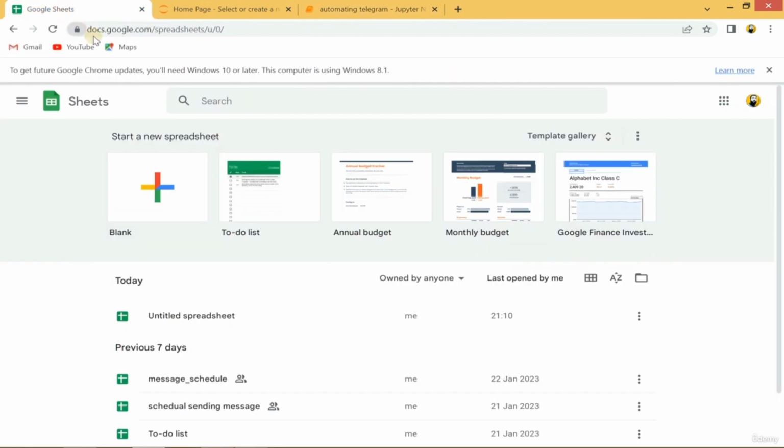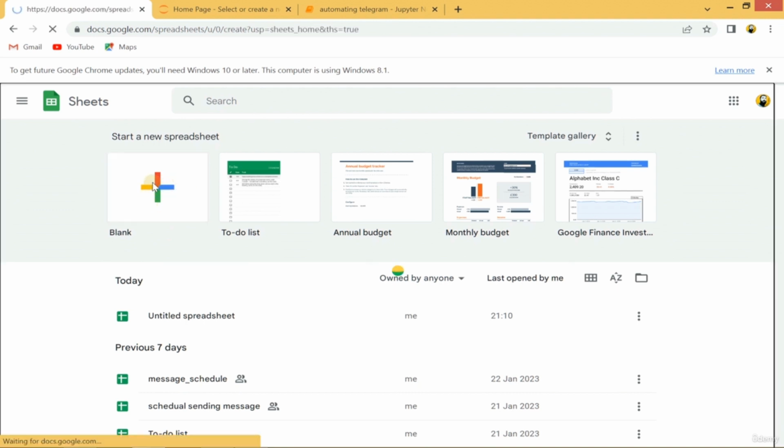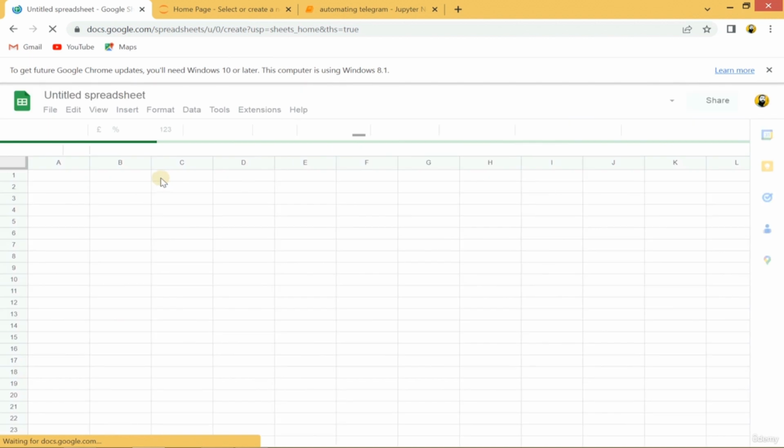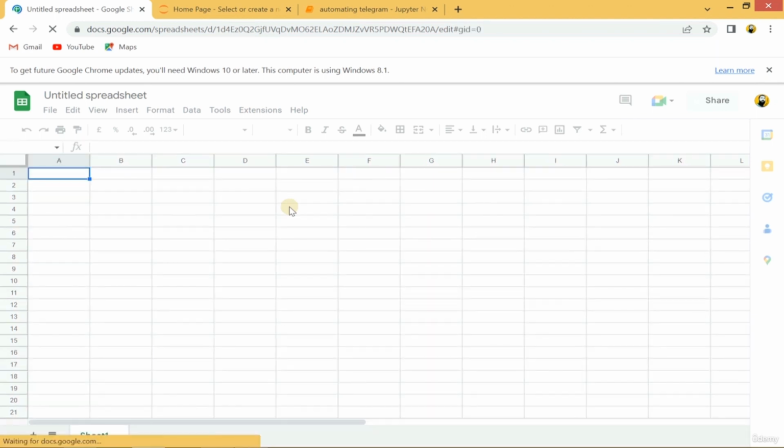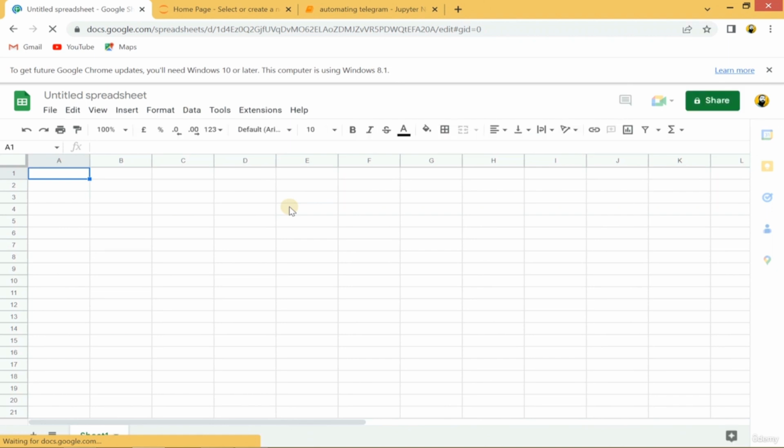You come to docs.google.com/spreadsheets, and right here just click on this blank, and you will be redirected to this page. Right here, write your message or your text and also the time that you want to send, and then later we can have access to this and send it to any person that we want.